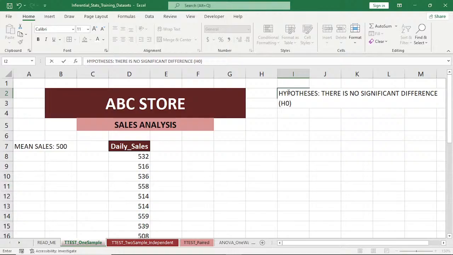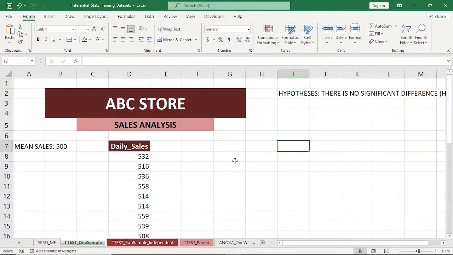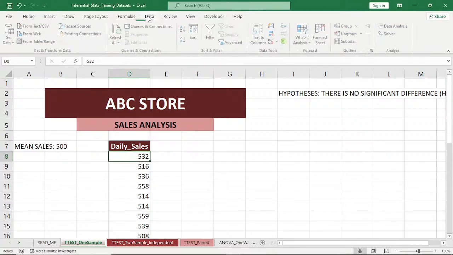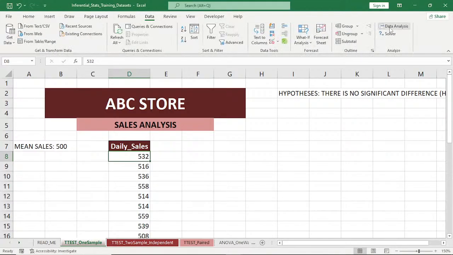Now, to run this, we are going to make use of our data analysis toolkit. Remember, in the previous session, when we talked about descriptive statistics, I showed how to activate your data analysis toolkit. So to analyze the one sample t-test, we go to Data, then Data Analysis.